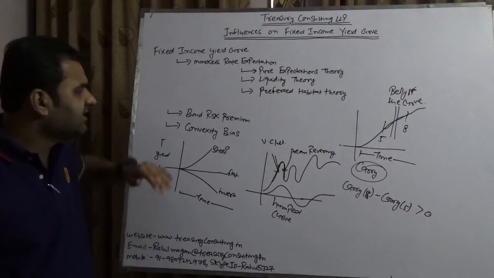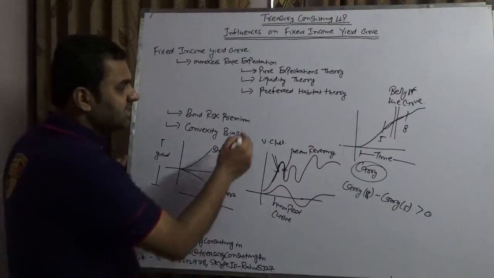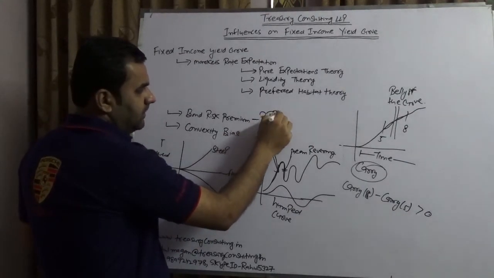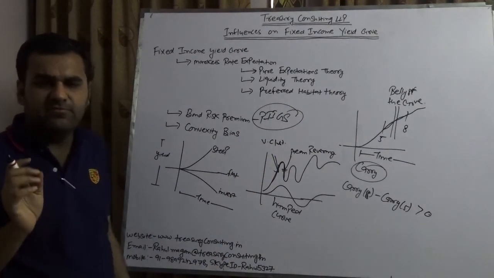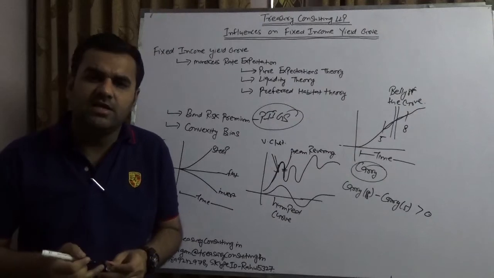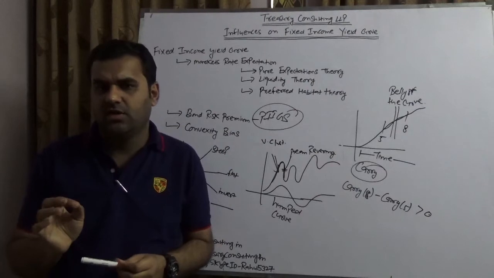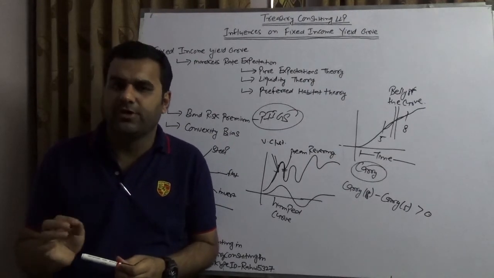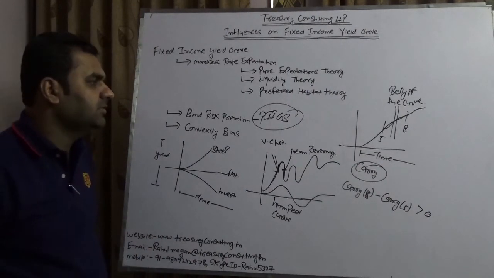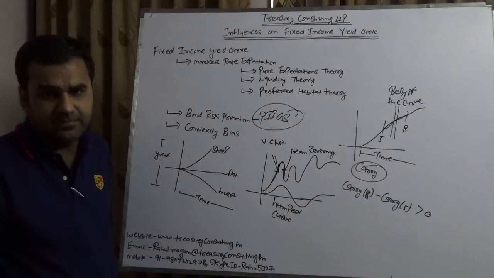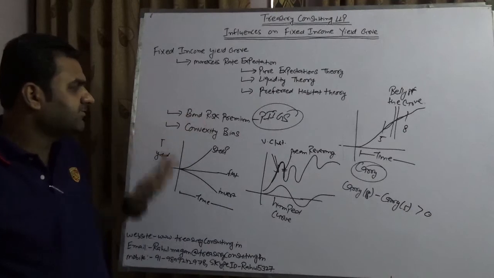Besides that, we have two other factors, the first being bond risk premium. This is very subjective, because if we especially take the PIGS countries, then you know that the risk premium of a bond is very, very high. These are the countries currently facing a high haircut, and this haircut is growing. I don't know how these economies are able to survive right now and still able to take up funding. But tactfully speaking, bond risk premium is a very important thing.